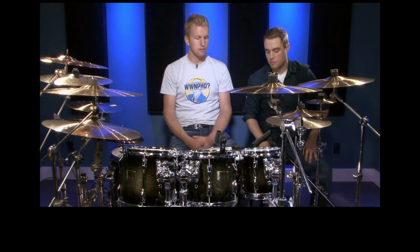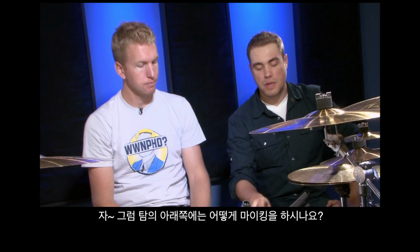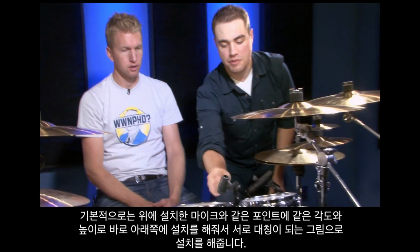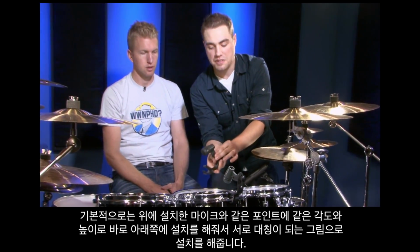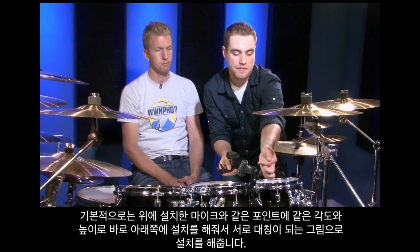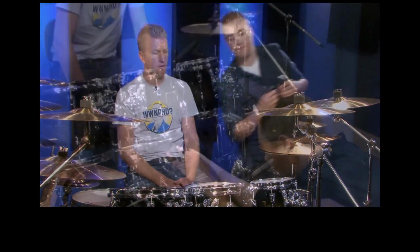Great, so now that you have that set up, what do you do with the bottom microphone? Basically, it's just a mirror image. I'm going to try to mirror the angle that the microphone is coming in. I'm using a matched pair, and I'm going to match the angle and the height and just pop it on there.